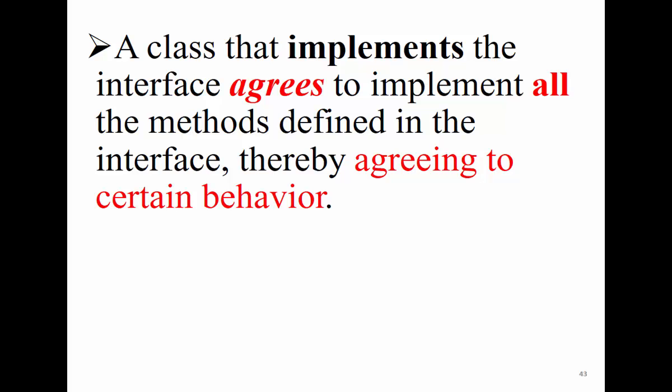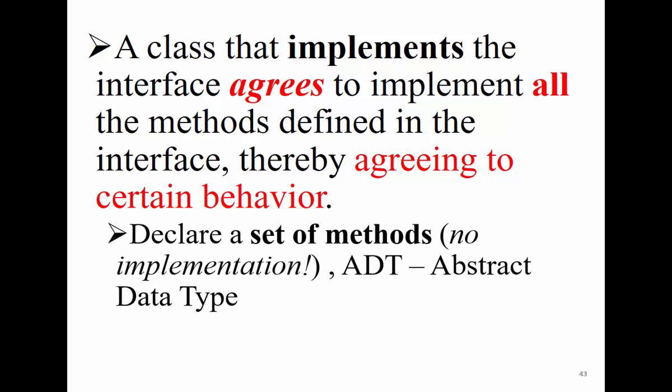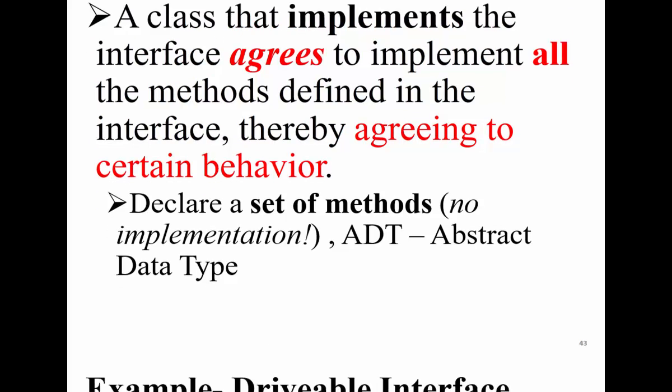A class that implements the interface agrees to implement all the methods inside the interface. I cannot say I will implement the interface, but I decided to implement only one method and forget about the others. The compiler will refuse your implementation. Okay? Now, a declaration of a set of methods is like an abstraction. If you have an array list of elements, I can add, I can get, I can remove. Okay? I can add at a specific position, I can remove from a specific position. All are a set of operations that can be done on the array list. Don't care what the type of the array list is. Okay? So it is a set of operations that is agreed.